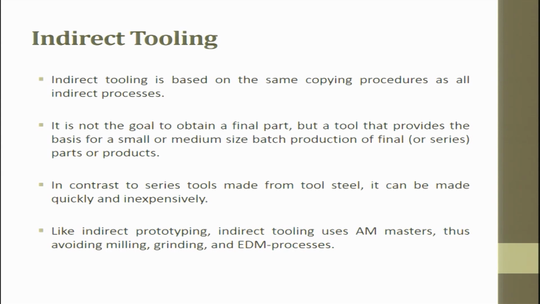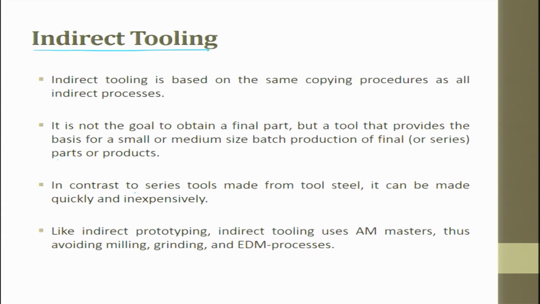So, the next topic is indirect tooling. Indirect tooling is based on the same copying procedure as indirect processes. It is not the goal to obtain a final part, but a tool that provides the basis for a small or medium sized batch production of final parts or products. That is what we do in indirect tooling.